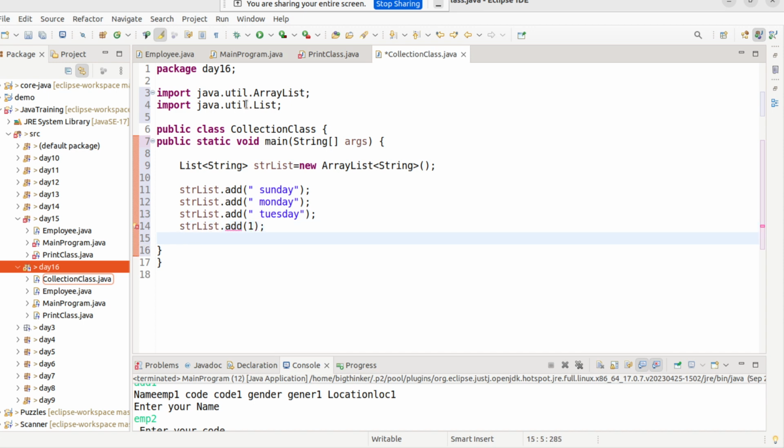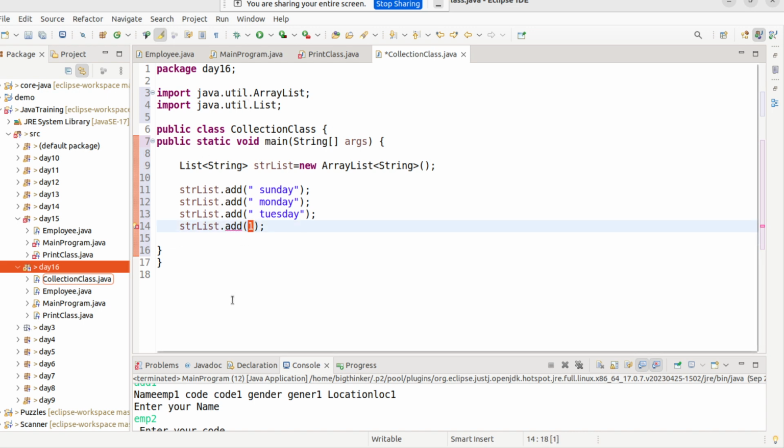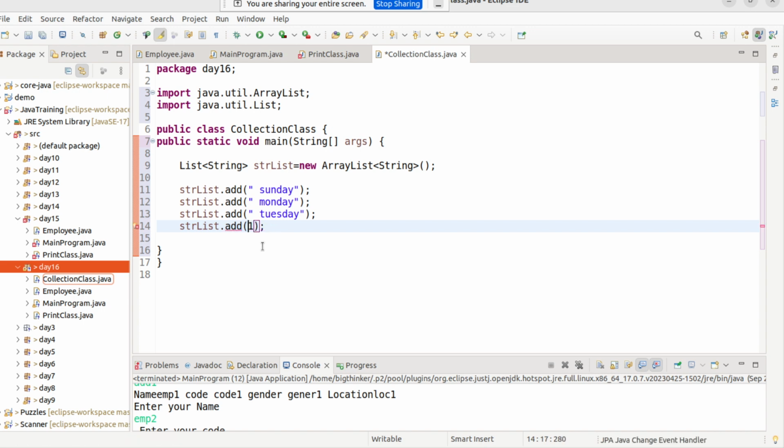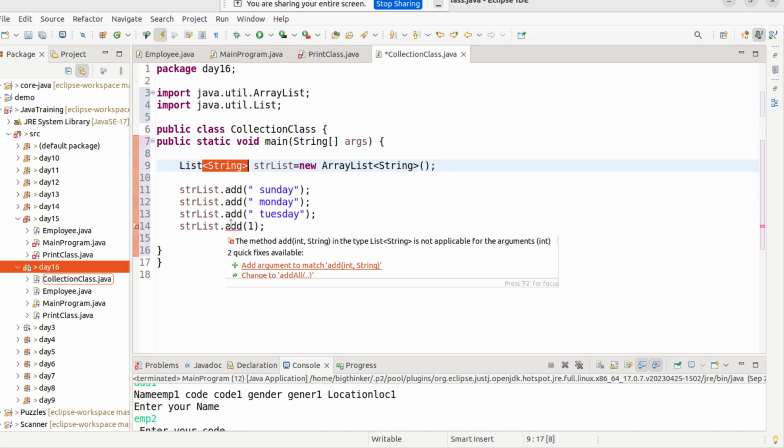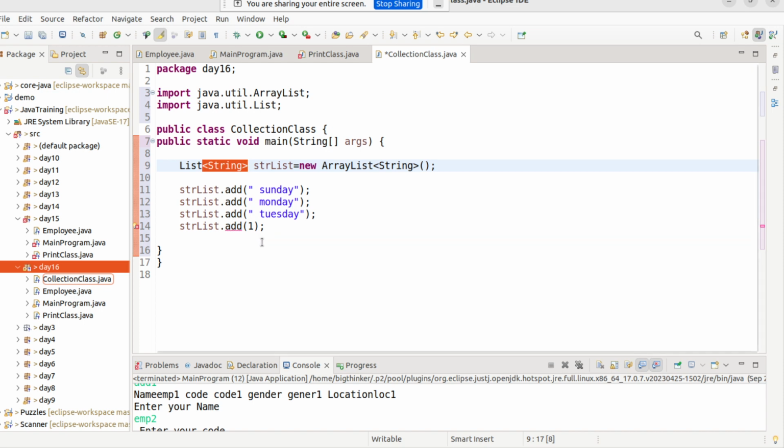Now if I try to add str list dot add 1, the compiler will throw an error. I'm trying to add integer. 1 is an integer, right? If you add double quotes, it's a string. But if I add an integer, it is throwing error because we have specified that you can only place string inside it. You cannot place integer. The method is not applicable for the argument int.